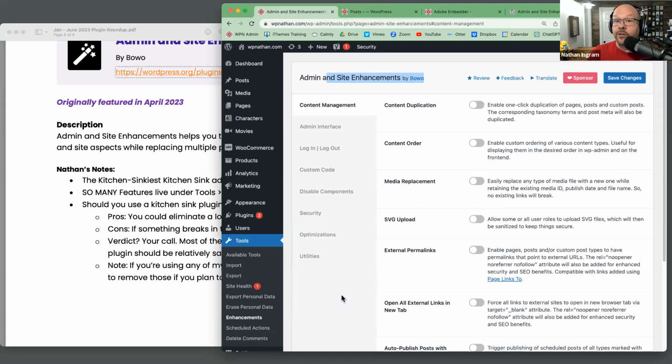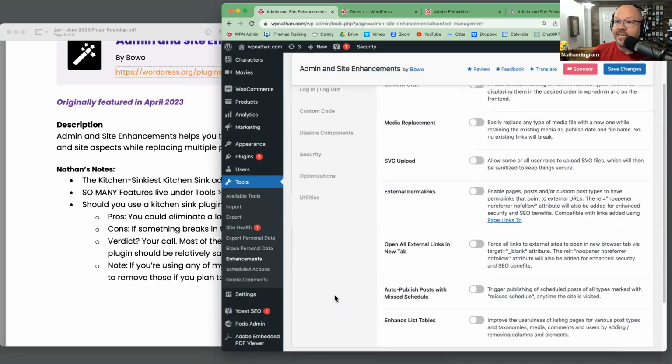Beth, does it work with the LearnDash posts? I would imagine it would. It looks like it's working with every regular post type. And LearnDash lessons and courses, those are all standard post types. Yeah, so give that a try.